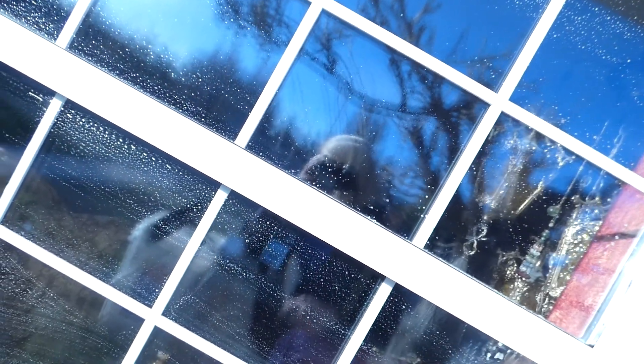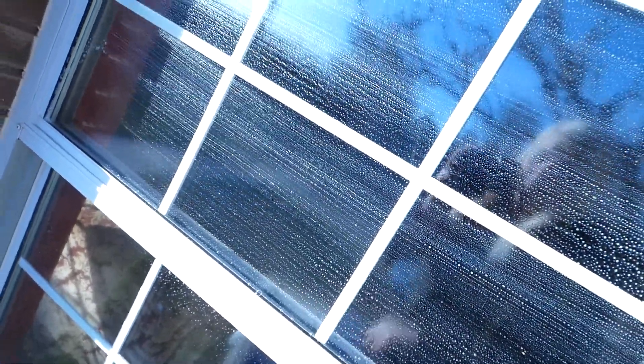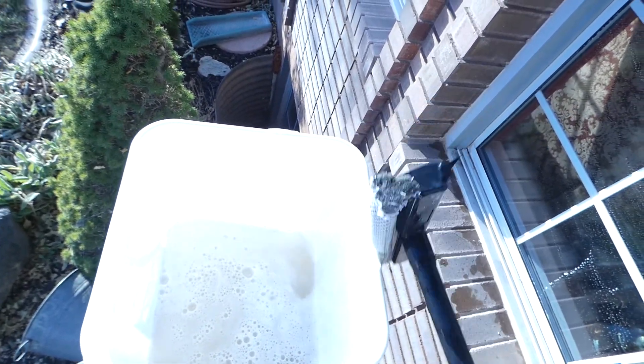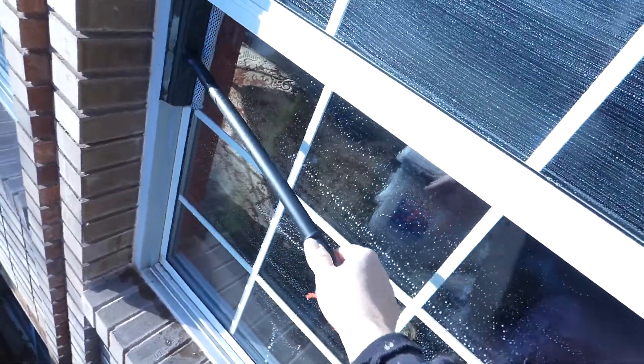I rinse the sponge in the water to get it clean, then step up a little and rinse the window with clean water. This product is concentrated — look at all those bubbles from just a few sprays. I rinse it a few times trying to get as much of the product off as I can after it's sat. I only did about three sprays of the product and all those bubbles are from that — it was clean water before. I get it dry, rinsing again as the bubbles get smaller and smaller and less and less soap.